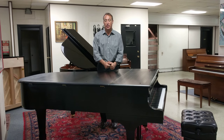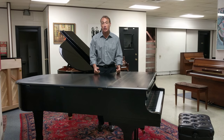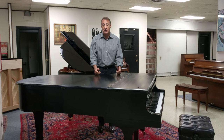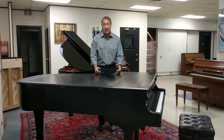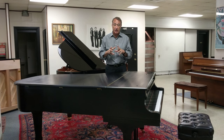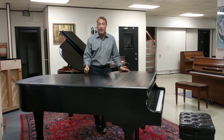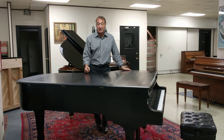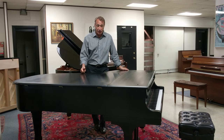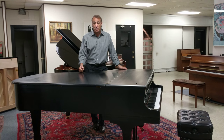Hi, my name is Bob Royer, and I'm really excited about showing you this Kawai Semi-Concert Grand at 6'6", model GS50. I was a Kawai dealer for 30 years, and we absolutely love Kawai Grands, particularly their best pianos, which this is one of their better ones. The Grand Supreme, now they call it a GX series.